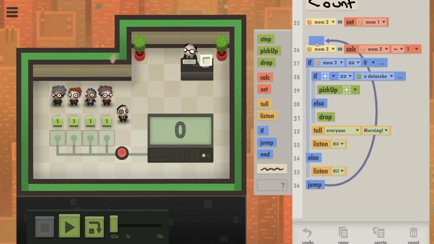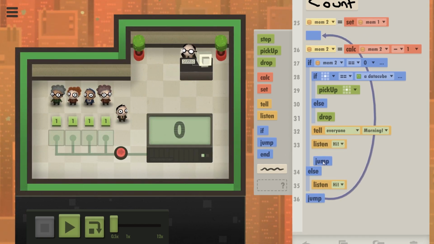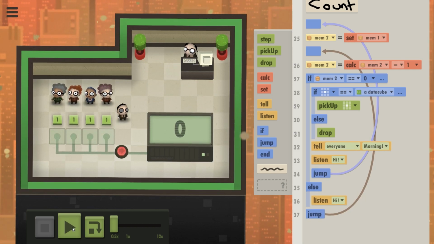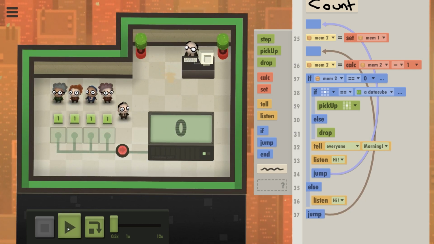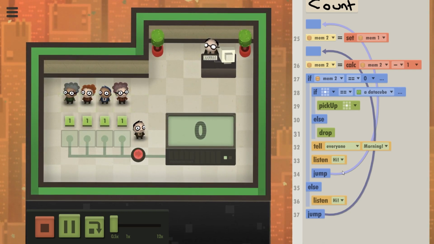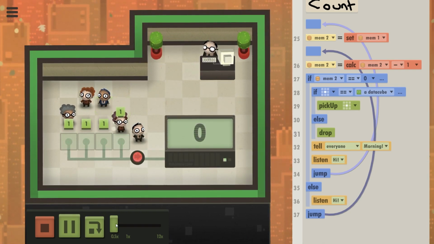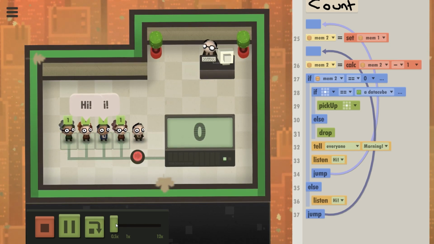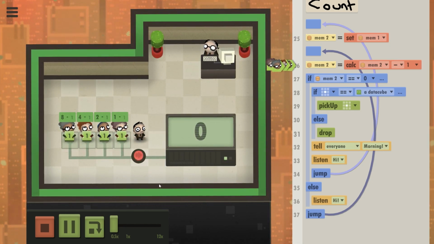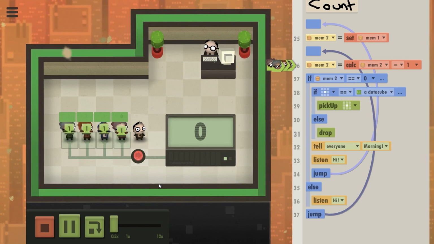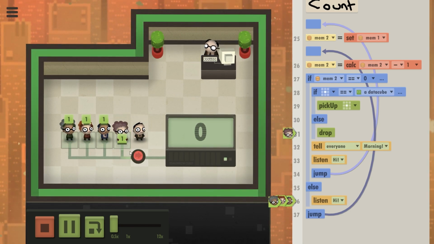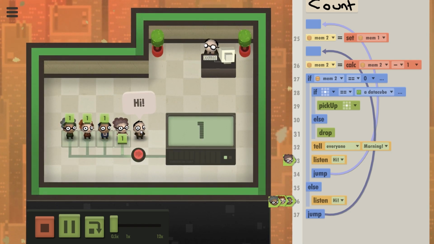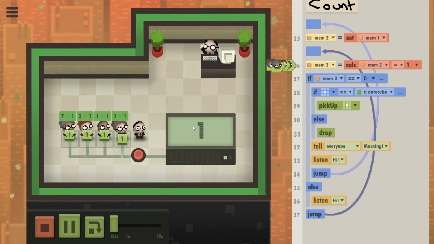So this should go back to here, and then this should go back to here. So we reset our counter once we perform either a pickup or a drop. Otherwise, we stay in this loop where we're just doing the subtraction. Everything should be totally synchronized. This is a very, very complicated puzzle, and I think I got it. So they put down 1. This person steps forward. They say hi. Everyone does... Yes, that looks great.